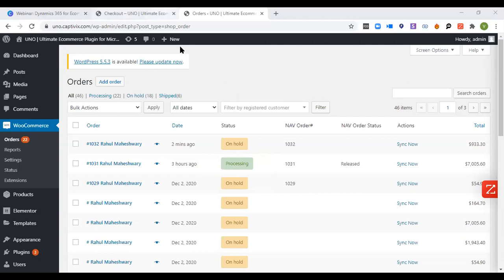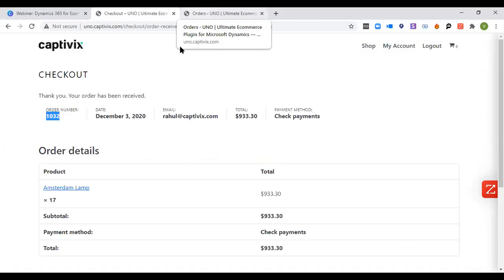And here you can also have different kinds of integrations. If you would like to integrate with your payment gateways like PayPal or Stripe, any of those gateways. And if you would like to integrate your plugin with a shipping company like FedEx, that can be done so that your customers can have the exact status of their order. They can get all these details. Then again, Google Analytics, you can do it from here. You can integrate with your Google Analytics to get an idea and the report of all the orders.